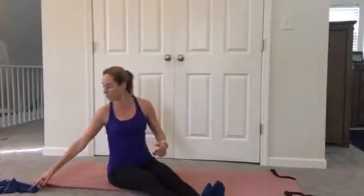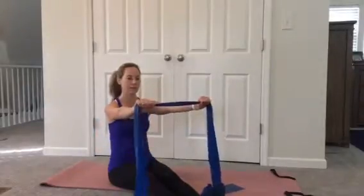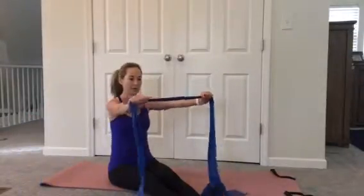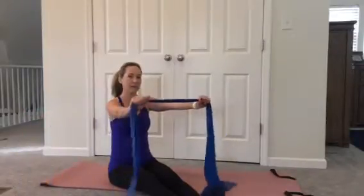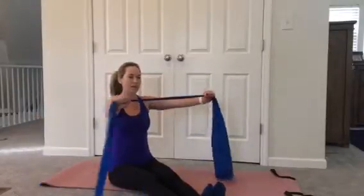So continuing to work on my spine, I'm going to grab a TheraBand and just making sure that it's nice and taut. This is a great exercise for back extensors, so I'm just going to pull that band open, feeling the work all the way down the center of my back. And I do about 10 of these. You will feel this. It'll also open that chest up a little bit as you strengthen your spine. Such an important activity to keep a healthy spine.